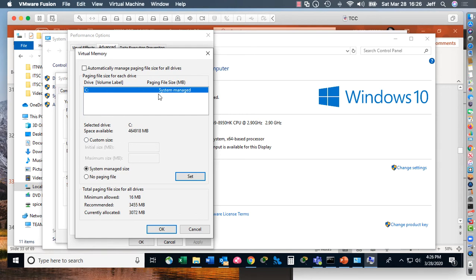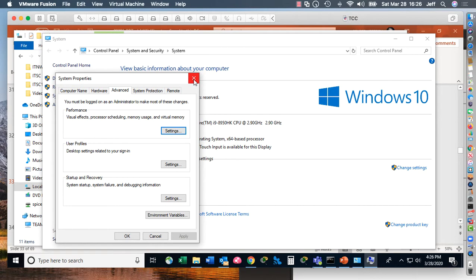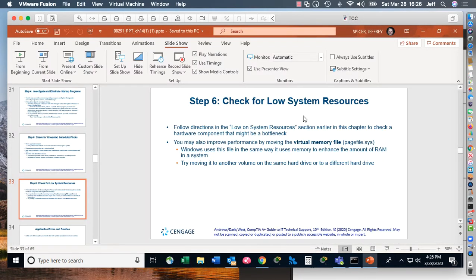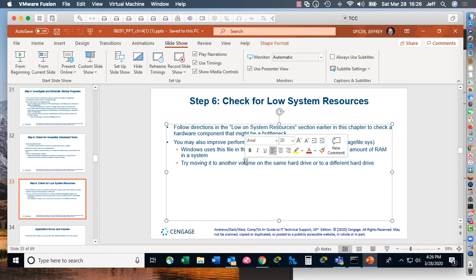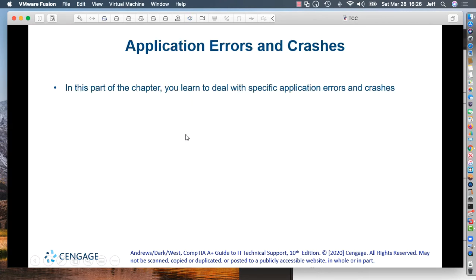You used to be able to manage which drive it was on, and I'm not seeing that. Anyway, if you can move it to another drive, that's ideal.